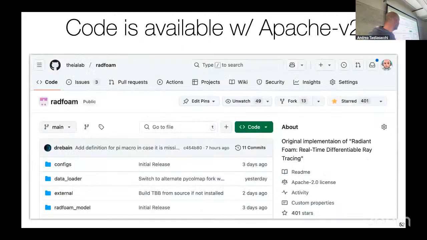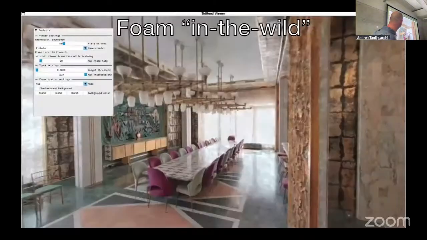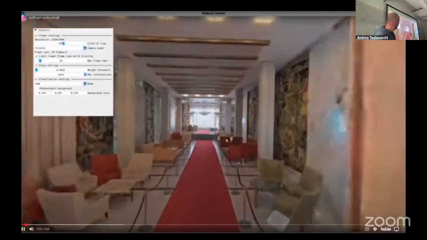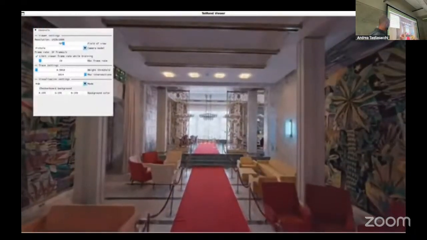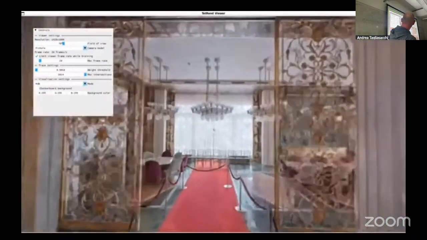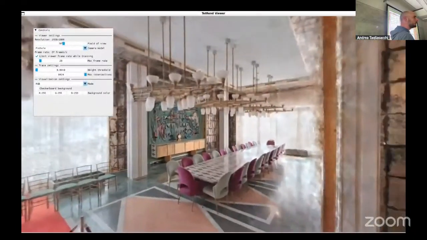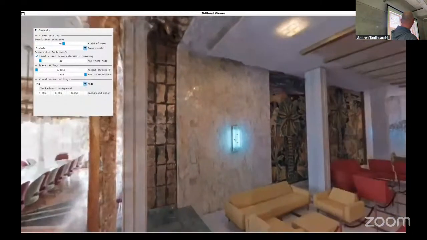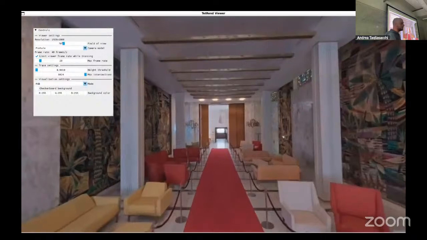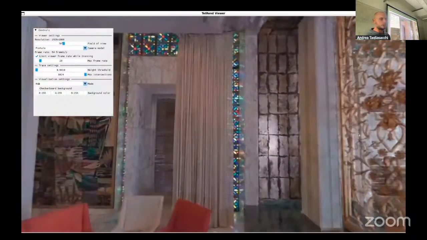So the code for the entire shebang has been public since launch day, and we've had PRs coming in left and right to have pipelines, people are volunteering to extend it. And I think the same day that we launched it, somebody downloaded the code, and this is a YouTube transcoding, so the quality looks bad, mostly because of streaming, because this is not downloaded. This is actually from a YouTube page. But yeah, so people were able to fetch this scene online, and it was quite a bit larger scale than we ever tried in the original paper, because we were mostly using the standard benchmarks.